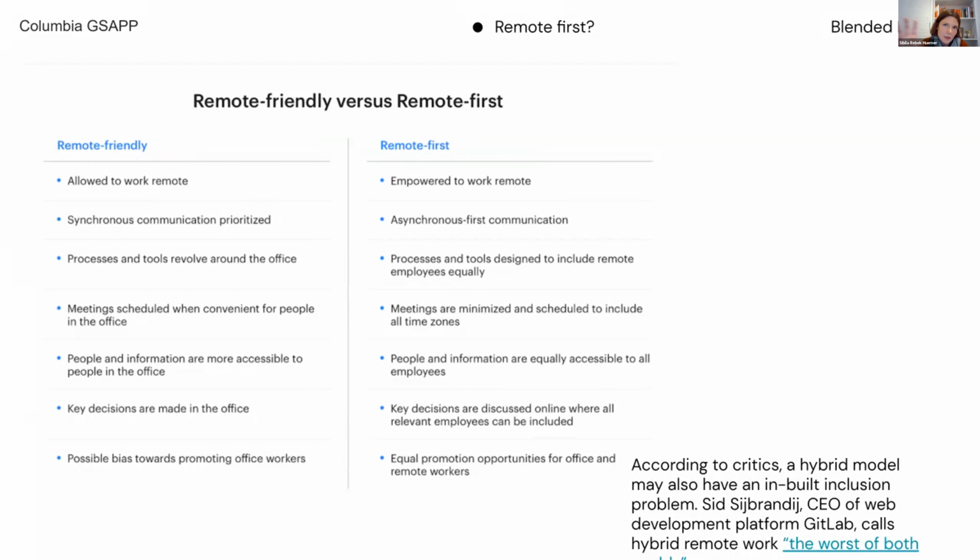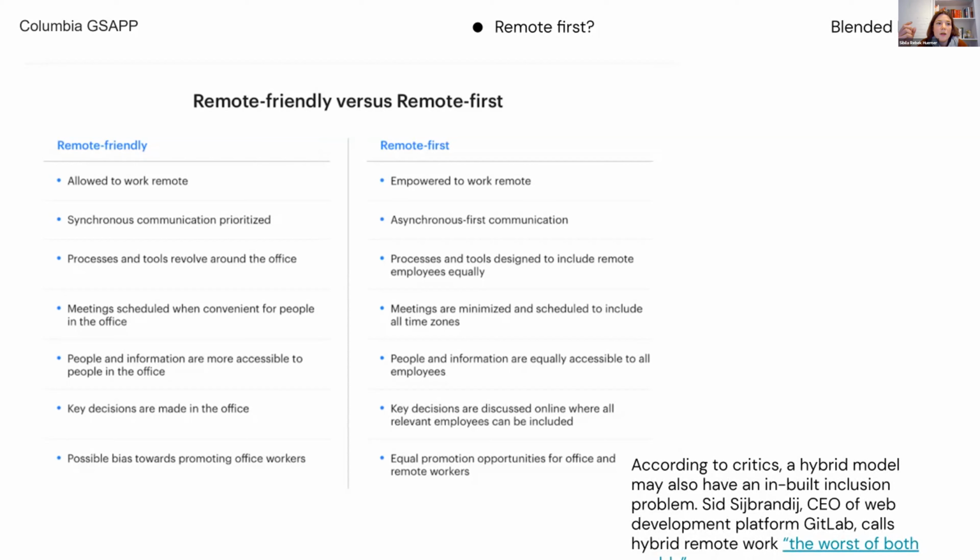The argument says, and I do think that GSAPP is doing a great job, I'm not saying that. I think it's more in reference to work environments. It's the idea that this type of hybrid office where you go in sometimes but not all the time, and where you're allowed to work from home but it's not really part of the DNA of the company, can be quite problematic. If you're a routine person and you need your thing that you do every single day, it can be really weird to come in one day and adjust to other people in meetings, and the other day not.